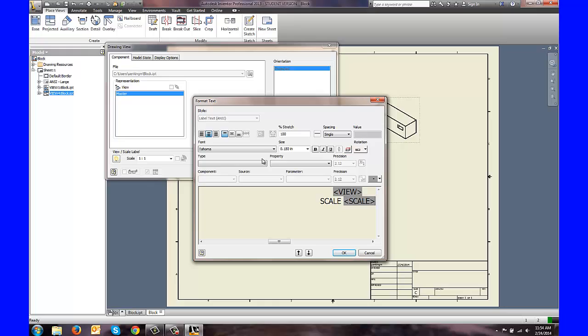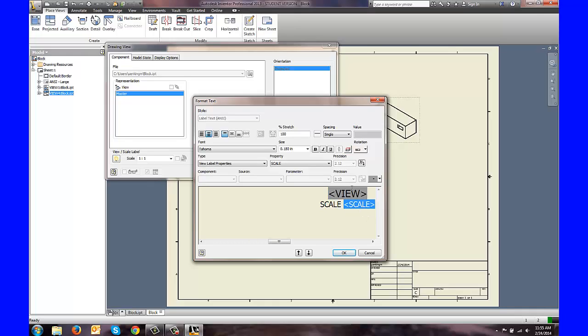You should get another pop-up window that shows up. Okay, so in this particular thing, what this is going to do is create a label that's underneath the actual view in question. But the default for Inventor shows the view title and the scale at the same dimension height. I want to actually change that. So let's go ahead and move our mouse over to where you see this grayed in view word and just make sure it's highlighted. And we want to maximize the size of that. Let's go ahead and change that to 0.24, and we'll leave the scale as 0.8.